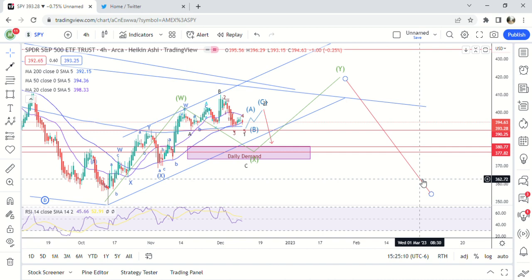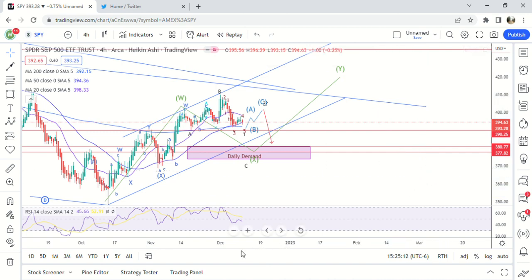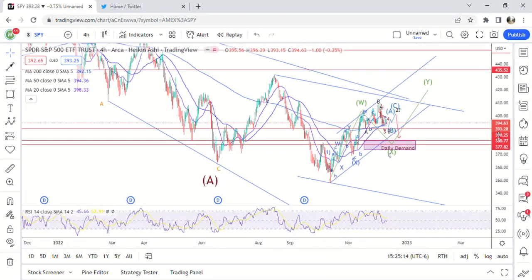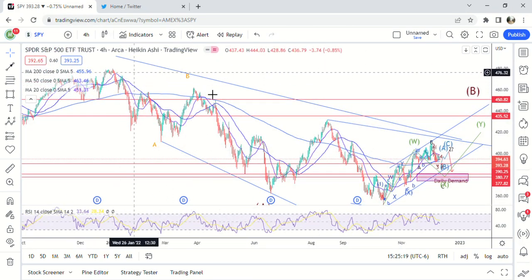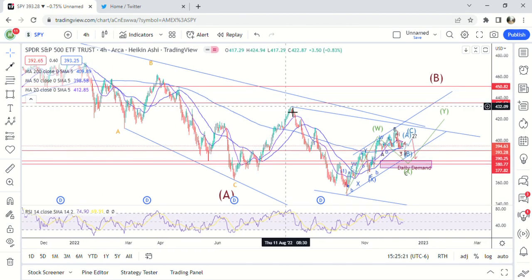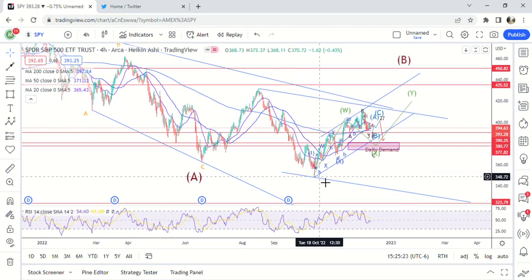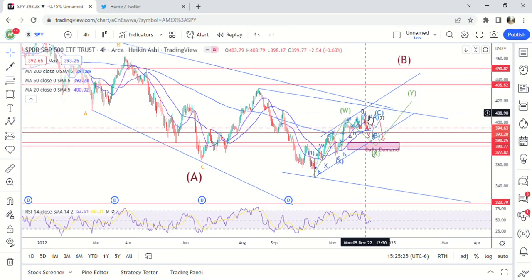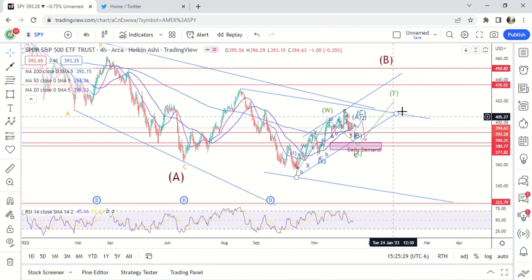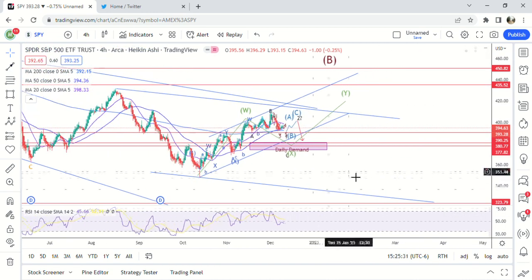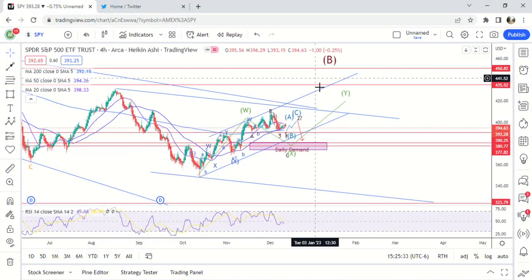This would allow people to reload their shorts at really high levels. If you notice that every move down, there was a huge bounce. We came all the way almost to the top for this one, and then this one came all the way to 430. So the question is, do they want to have it only come to 410 and reload right here, or come up here to 430 and basically destroy all the puts? So that's the first move.